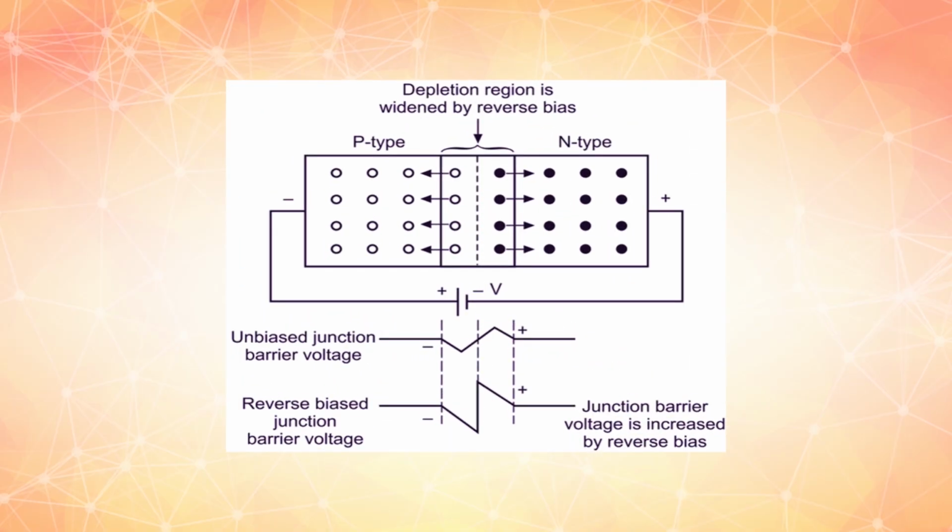This figure shows the reverse biasing condition. In this condition, the positive terminal is connected to the negative side and the negative terminal is connected to the positive side of the diode. The depletion region increases during the reverse bias condition. The working gets reversed, that is, the depletion layer gets widened, or the width of the depletion layer increases during the reverse bias condition.